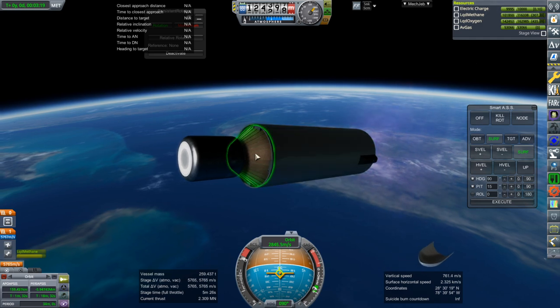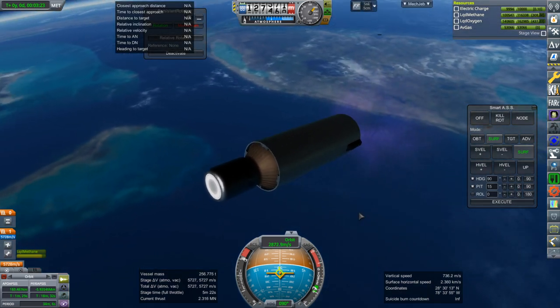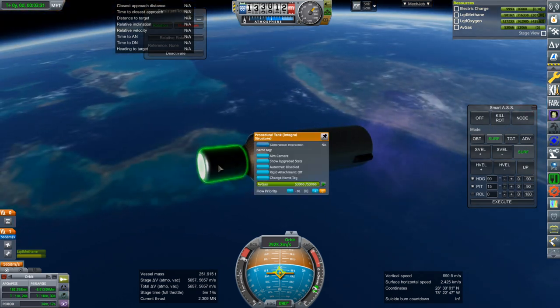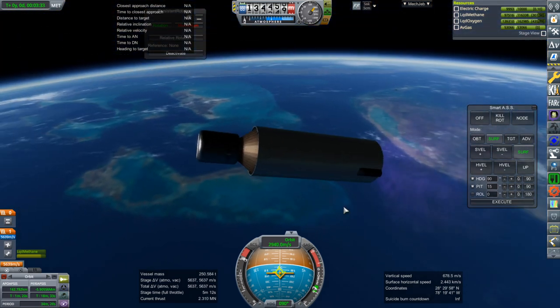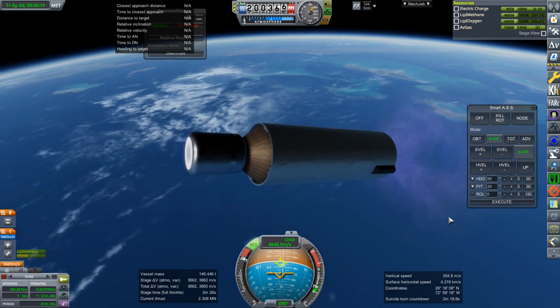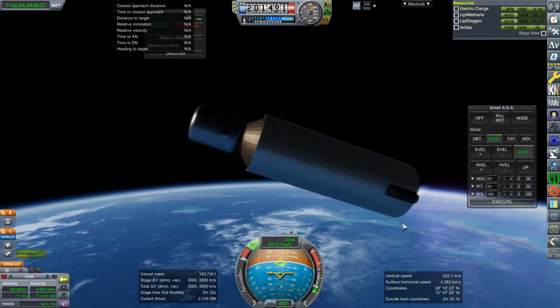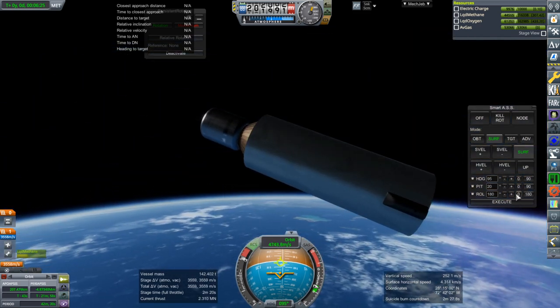I made a payload adapter this time. Made it brown. I don't know why. A lot of them seem to be tan. Again, just a 40-ton dummy payload of avgas. No, I didn't even put RCS on. I guess we'll test a roll here, just to make sure. Oh, I guess it's already at 180.